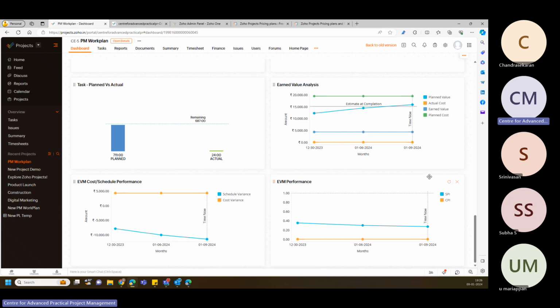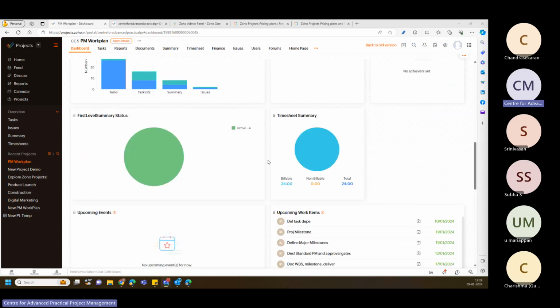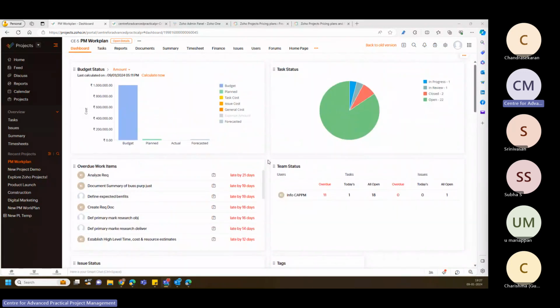Okay. So on a weekly basis, and as of today, what is the PM? Okay, so SPI as well as the CPI. So CPI is 0, whereas SPI is going down. So as of now, we are good. Okay, so that is the EVM performance. So these are the various different reports that you can see, either through this reports tab or through this dashboard for each and every project, so that you can see the information.